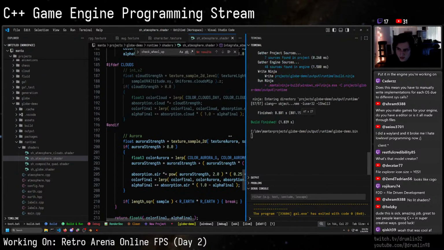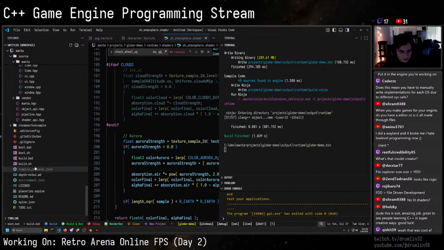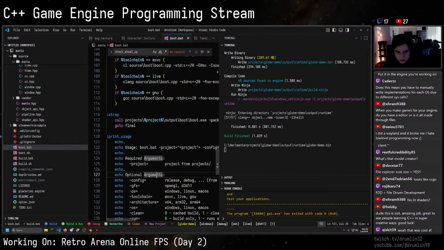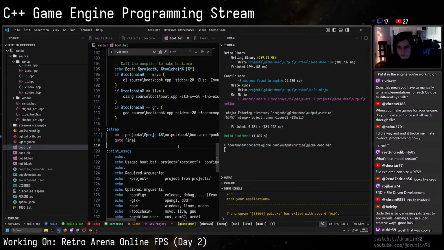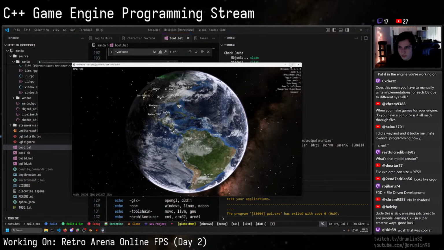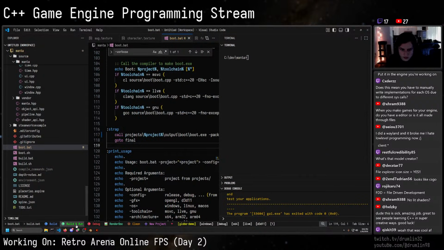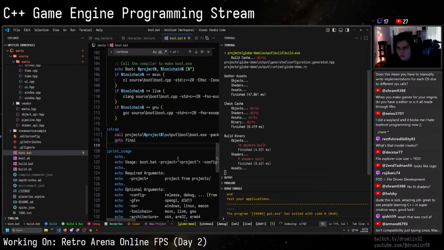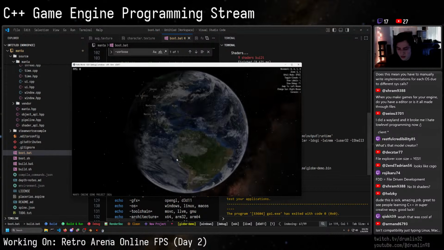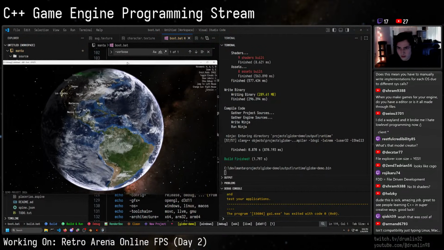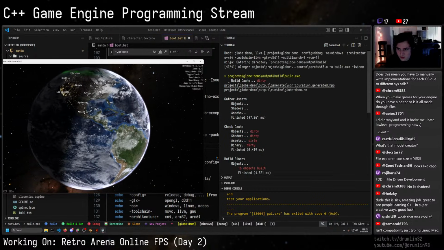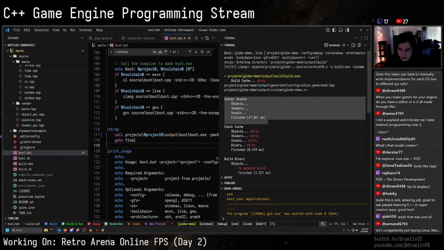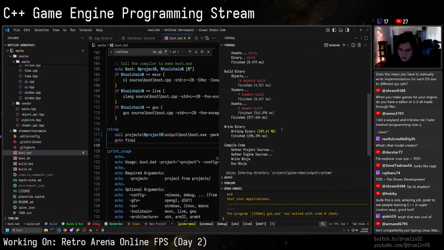Then on the right side, let me make this less verbose. When I kick off a build, if I clean here and then click run, you can see it does a bunch of stuff. It gathers assets, checks the cache, and then does some building.